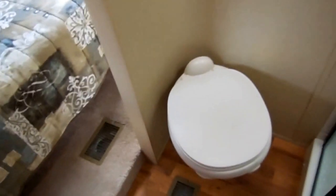This is cool too — you've got two ways to get to the private front bedroom. A little side hallway right here, or you can go through the bathroom. Open this up and you've got a very nice-sized bathroom. It completely closes off from the rest of the RV. You can shut this privacy door right here, have full access to the bathroom, and other people can still get to the front bedroom. It's got the upgraded china RV toilet, glass surround shower, and a skylight. No signs of leaks anywhere.